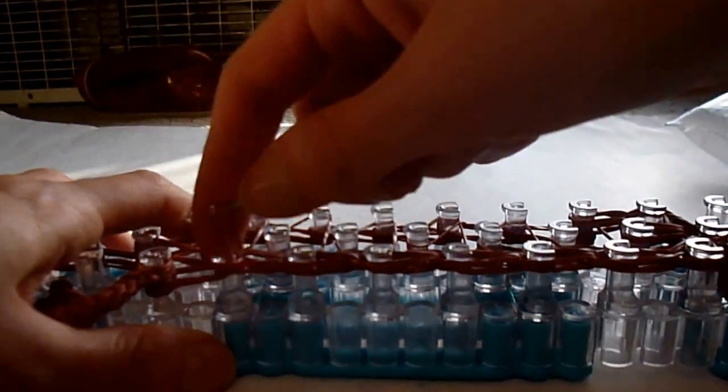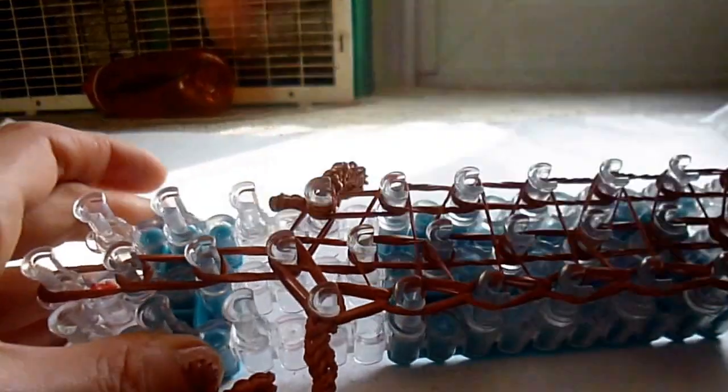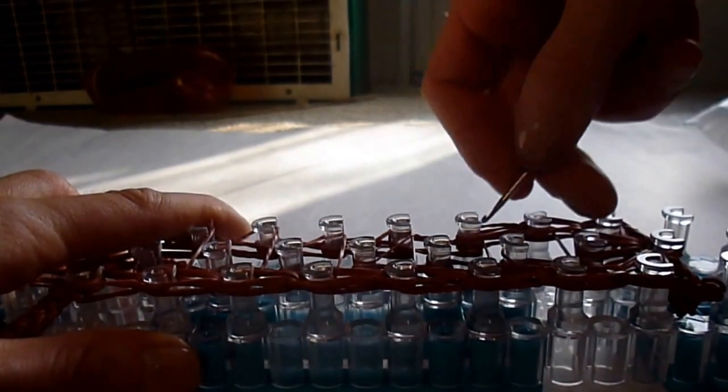So each time you just want the bottom 2, and when you get to this piece with the arm, you want to reach inside and again find the bottom 2 and bring them up inwards to the 4th peg down from the top and center. Let's loop up the opposite side here.